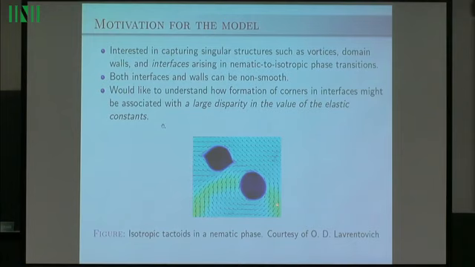When you see that the director is parallel to the boundary, then the tactoid has a round shape. In this case, this is a +1 degree defect, this is a degree 0 defect. The tactoid like that, as you can see here, has singularities on the boundary, has a singular shape. In both cases, though, the director is parallel to the boundary.